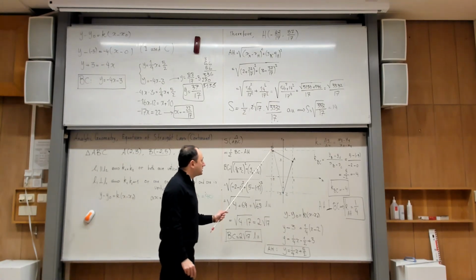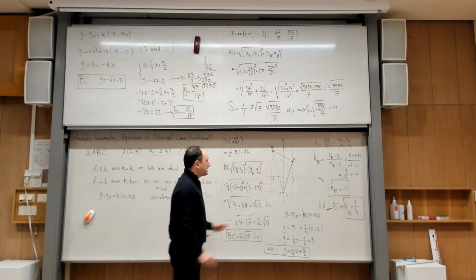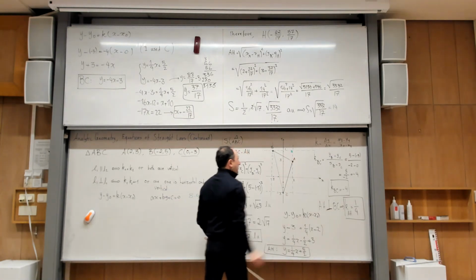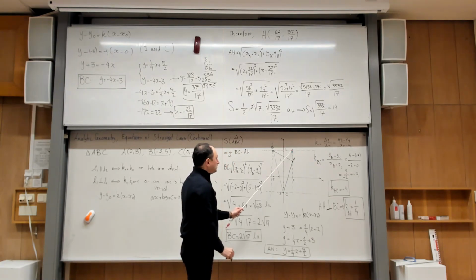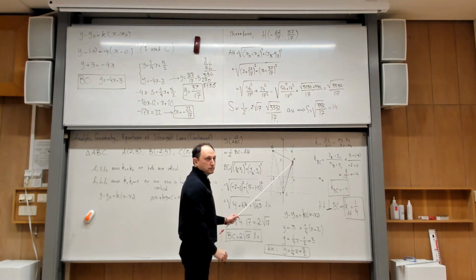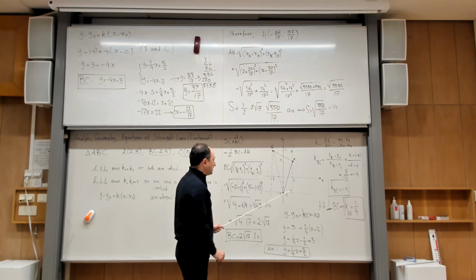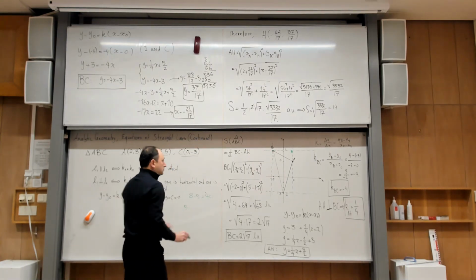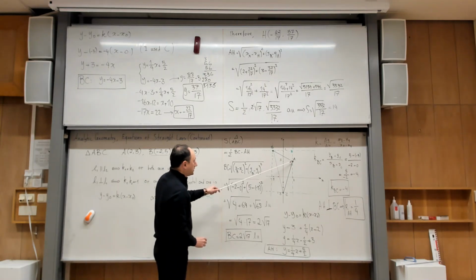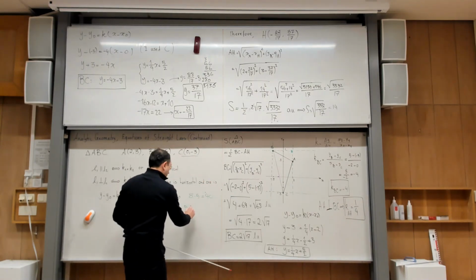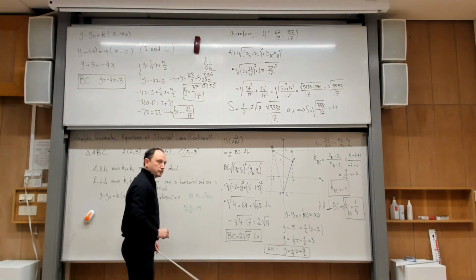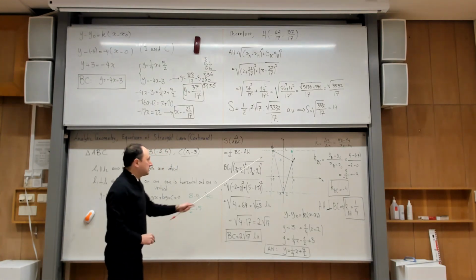But can you tell me what is the area of this right angle triangle? This would be this multiplied by this divided by 2. That is the area of a right angle triangle. I have to multiply the length of these two edges and divide by 2. The length of this edge is already known, 5, multiplied by the length here. Can you read it from the coordinates? 3 to 5, 2. And then divided by 2, which is 5. Let us go to the next one.